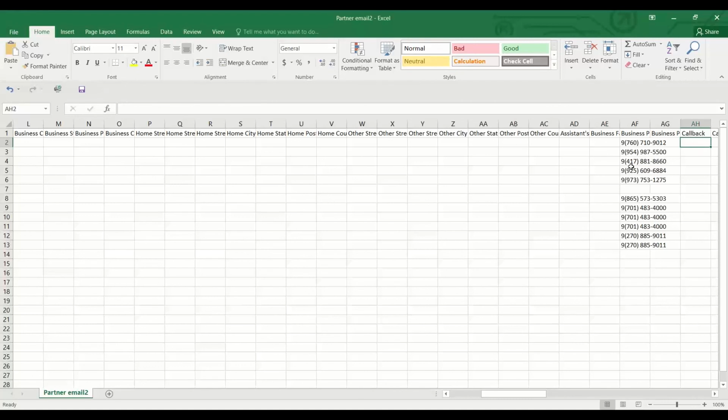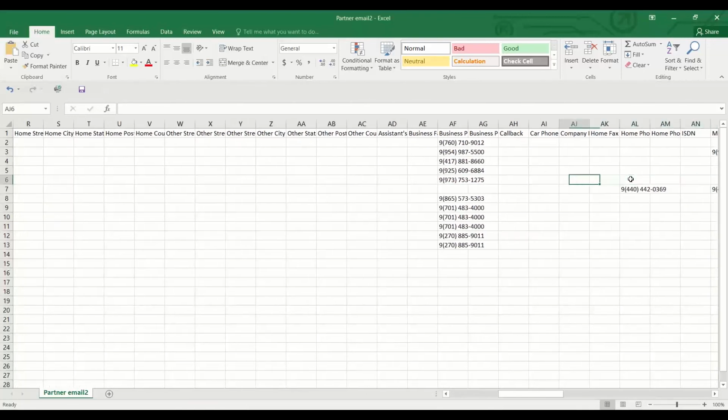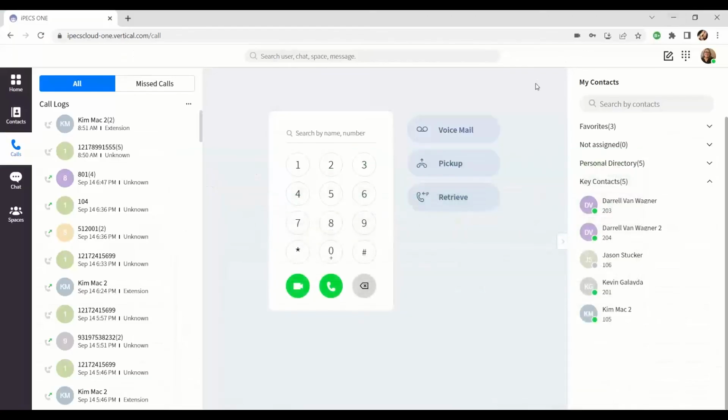And another thing that you'll have to do is, if you have to dial a 9 before your digits to call a telephone number, you're going to want to add the 9 in any field that has telephone numbers. And there is a formula that you can use to do that easily and have Excel do it for you. But you do want to make sure you've got the 9 in front of these numbers before you do your import. I'd go ahead and talk to your IT people if you need help, or you can Google how to insert a digit in a column.